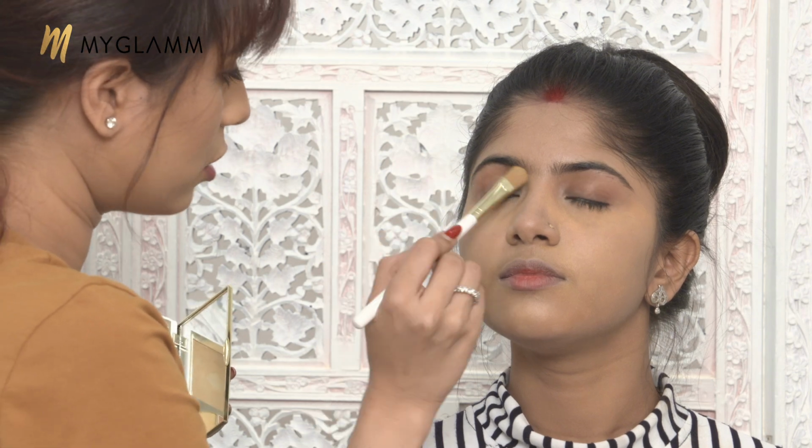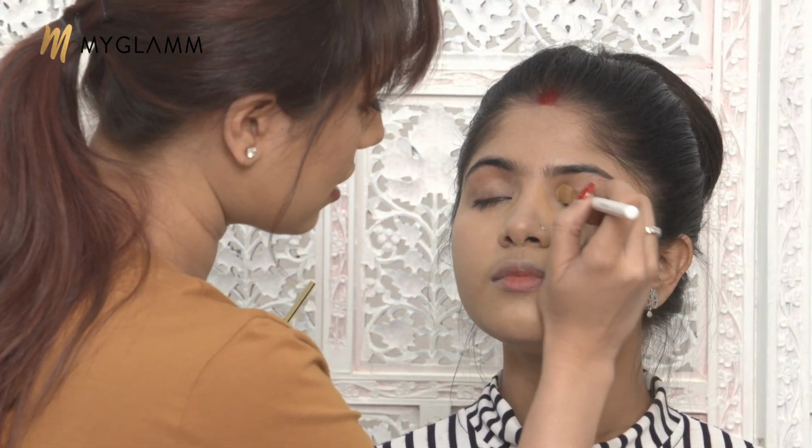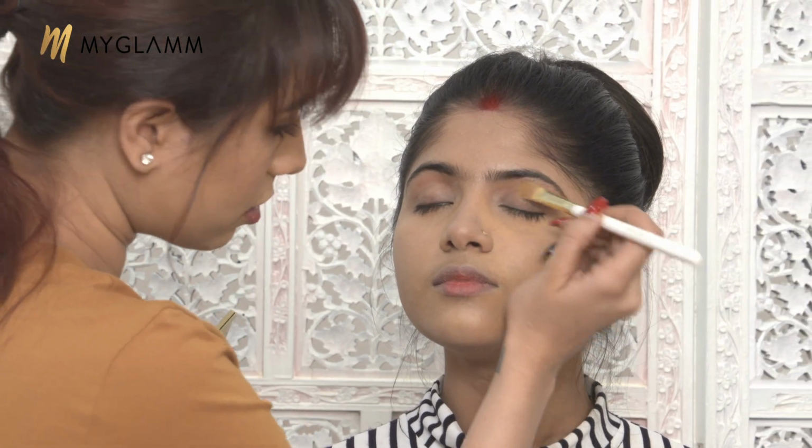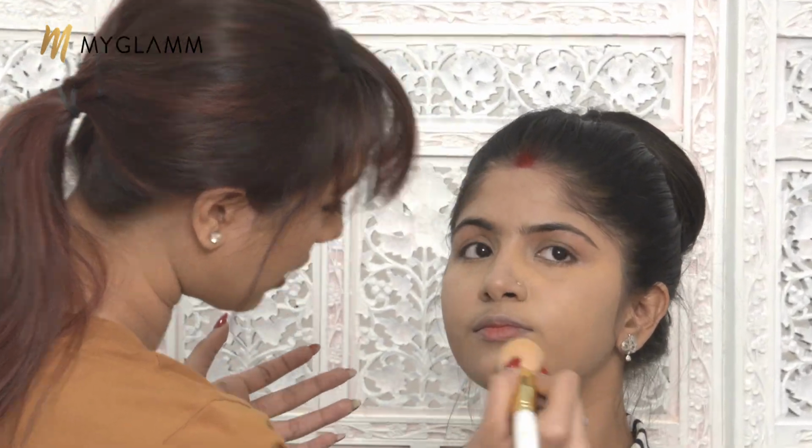However much you can blend with your concealer brush, just blend that much. Don't try to totally get that even finish with it, because FF is a little bit thick in its consistency. The best way to blend it out is using a beauty blender. So once I have my colors mixed and placed where I want them, now I'm going to make sure they look soft and blended and there are no harsh lines in my makeup. And for that, I'm just going to bounce my beauty blender over that area.